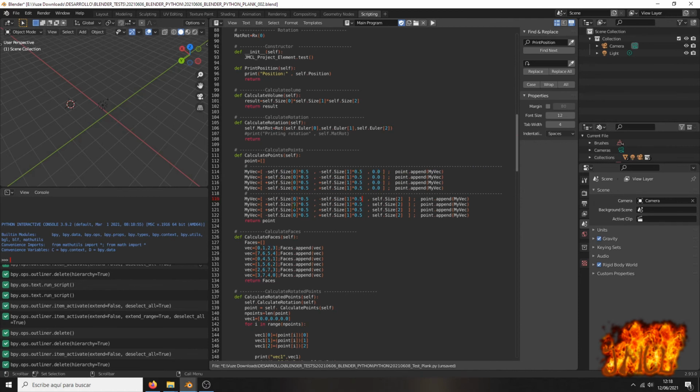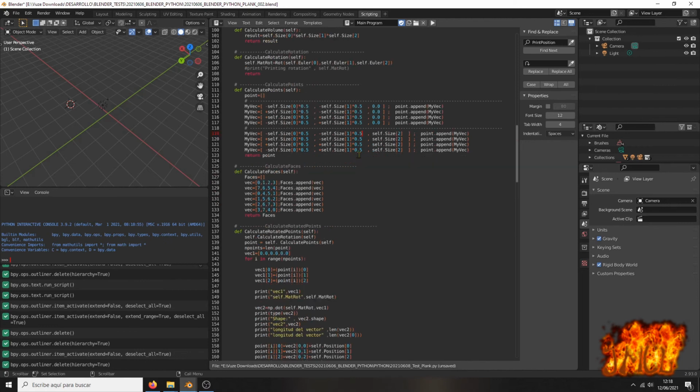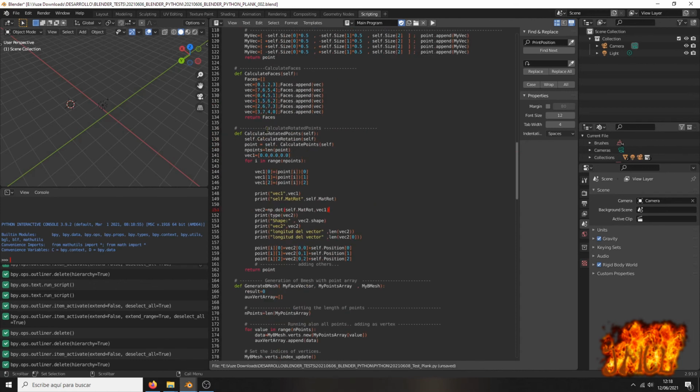Okay, and we generate 8 points, 4 for the base and 4 for the upper base. Okay, this is a function that calculates the indexes of points used in each Kapla plank face. As you can see, there are 6 faces, and each one has 4 integer numbers that reference the position of the points generated before. Okay, this is one important method.